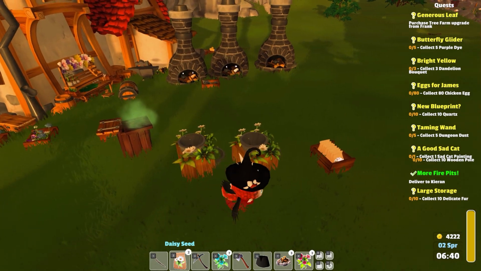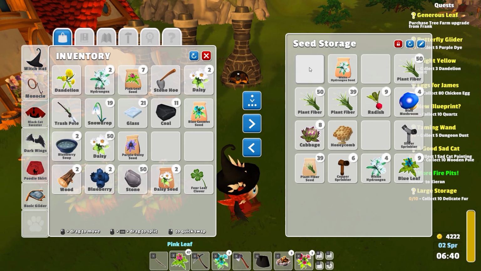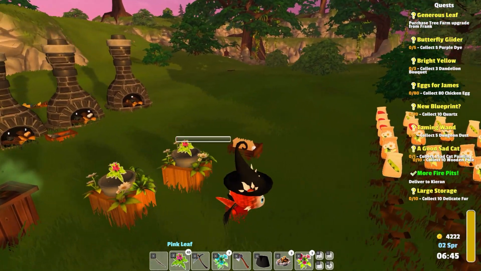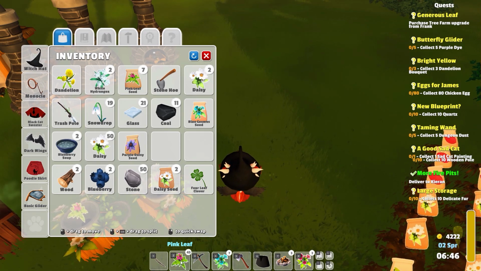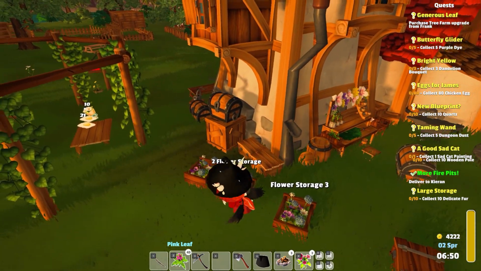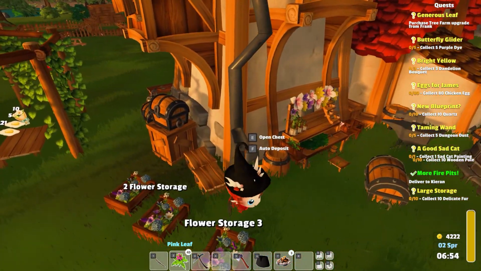I thought I had some flower seeds going. Maybe I didn't. Now what are these? I'm not even sure what those are. Let's move these over here. Get some pink leaves. Let's get some pink leaf seeds. Okay, let's dump these things off. Basically we need to dump off all the things we have and get on with the going and doing stuff.